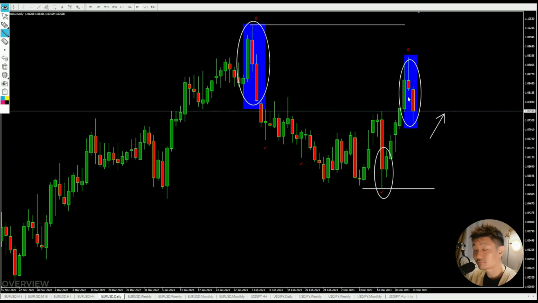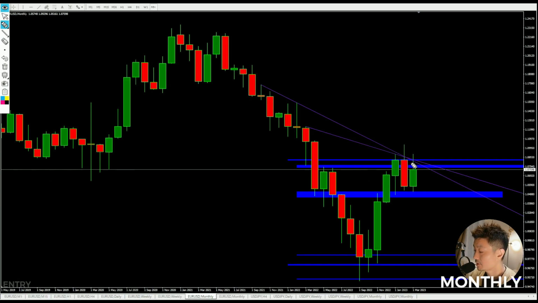Now in this case, the bias is reset. So the new risk parameters is between this pivot high and this pivot low. Okay, so let's go ahead and redo the initial analysis. Let's go over to the monthly chart. Okay, so on this monthly chart, that new daily short trade formed roughly in these areas right here.